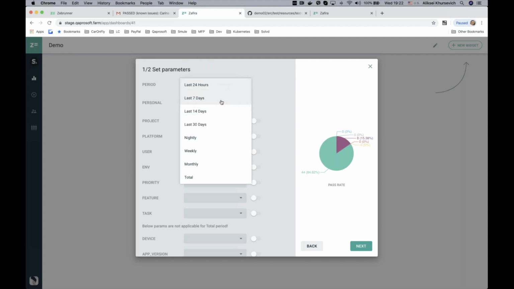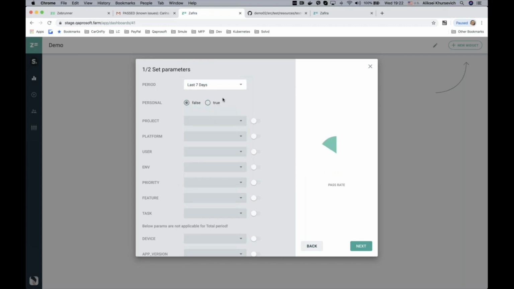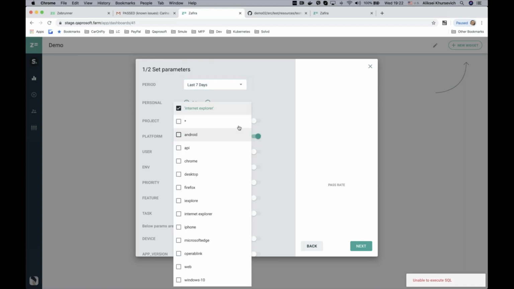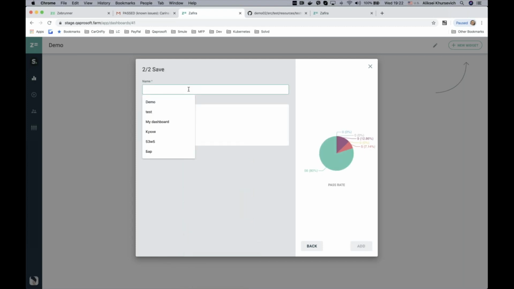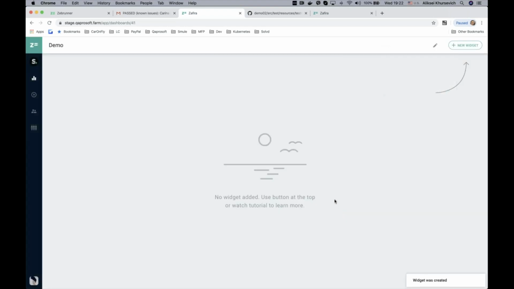Let's say I'm interested only in last week results, and I'm interested only in some tests that were executed on Chrome. You can see the preview of this widget here, and here specify the widget name Chrome pass rate and some description.